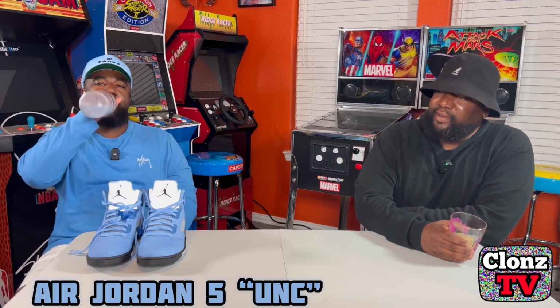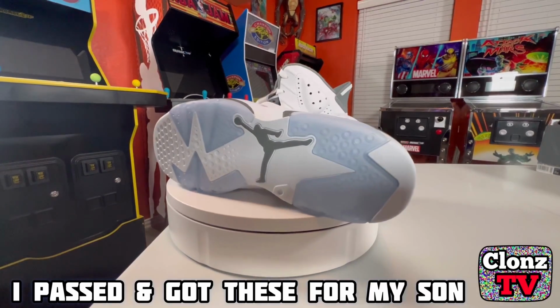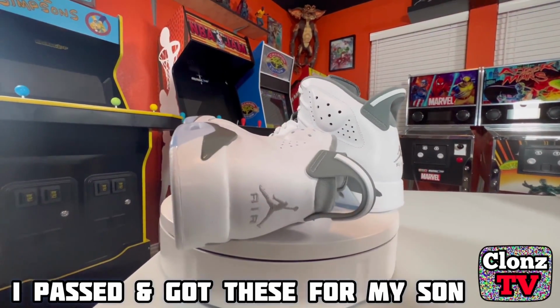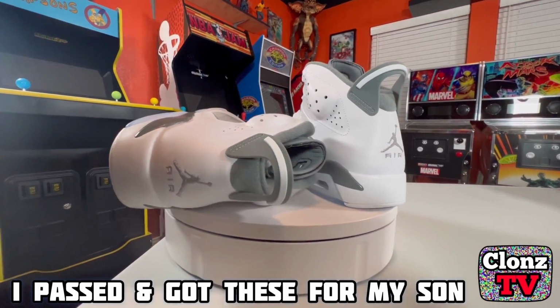What say you? 5 out of 5. I don't know, big dog. I give it a 4 out of 5. You can't wear them with anything. Like the Cool Gray 6 that just came out, you can wear those with just about anything compared to these. You gotta get the right fit for these. Don't get me wrong, I ain't saying they trash, they cold, you know what I'm saying?